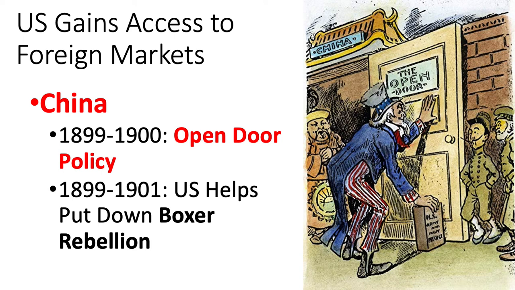The other thing you can know is that America helped put down the Boxer Rebellion, so we had a lot of involvement in China as part of our foreign policy. All right, we did not have a sphere of influence in China, however, but we did have the open door policy. We did have a trade relationship with China and with Japan. All right. Then we're going to move forward.